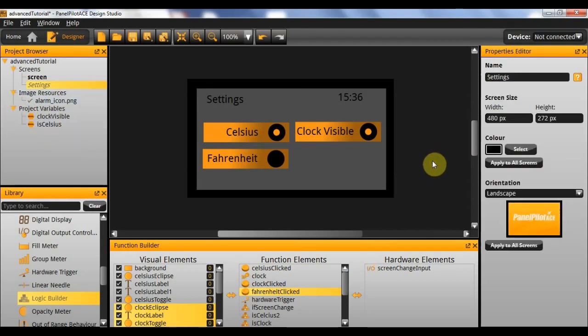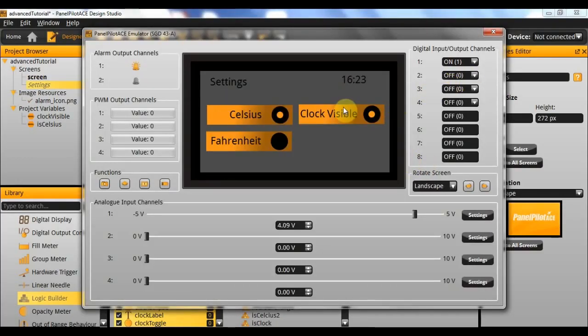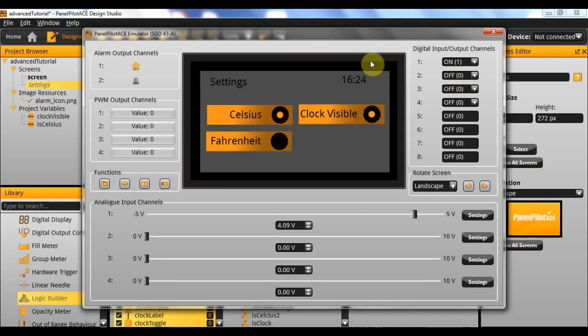So now, if we run the emulator and we toggle to our other screen, we should be able to toggle these two values between each other. So this means that the variables are in fact changing. However, at present, the value for the units isn't changing, and neither is the value on the other screen. Or for that matter, is the default value it loads into. So we'll be covering in the next tutorial how you can implement it so that these variables are set appropriately when the screen is loaded.